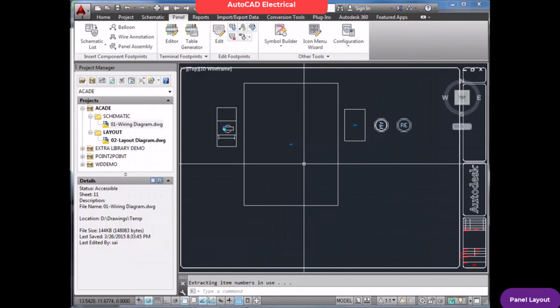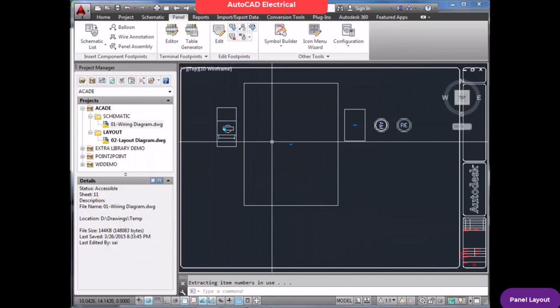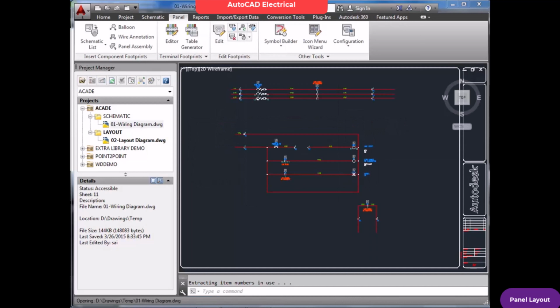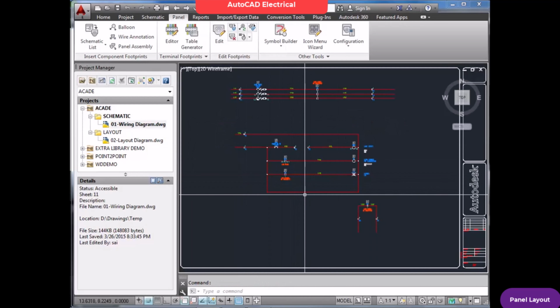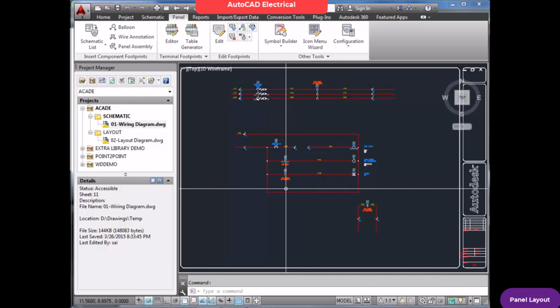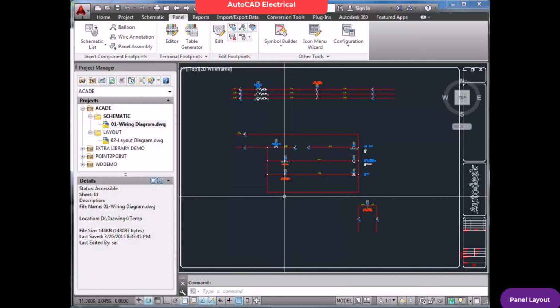This is how we can insert from schematic list. But in case there is something which we are using in the schematic diagram, and unfortunately we don't have the panel footprint for the same, we don't have the database available for that particular component, then what will we do?